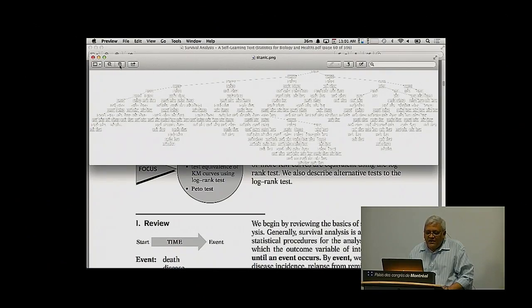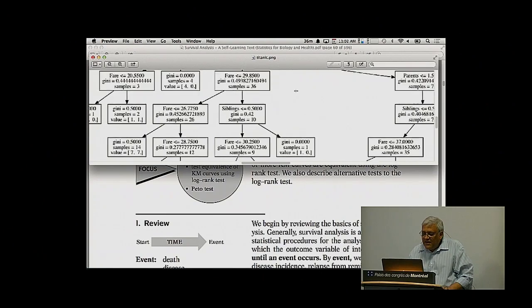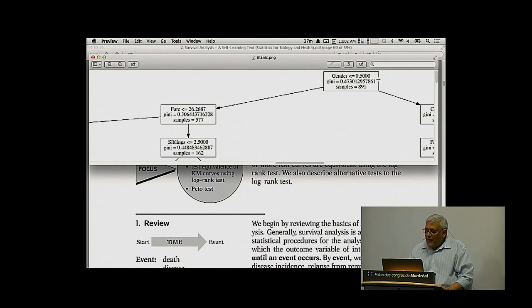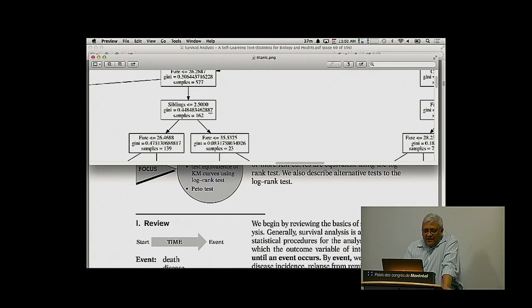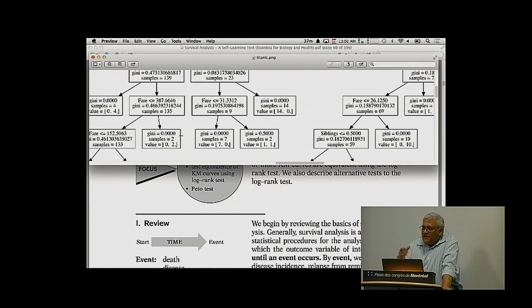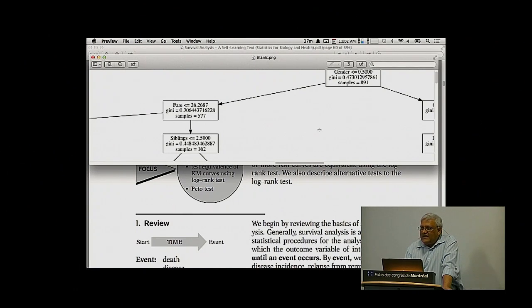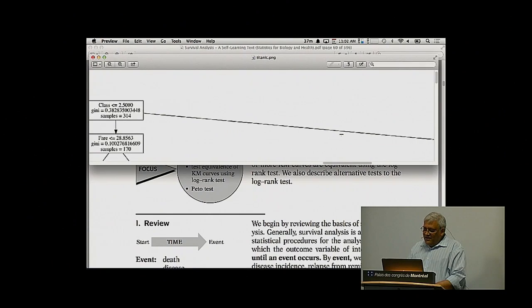So for example, let us look at the tree. It might be a good one to look at. If you look at the tree, the first thing that it asks for is, what does it ask for? The top one, gender, right? It asks for the gender. Then it looks at the gender 0.5, 1 or 0, right? And then it looks at the fare. Then it looks at the sibling. Then it looks at the fare again, like that. So if you go deep into the tree, you can see that it's a very complex tree. It goes through and says, okay, this is the best. And then it uses the Gini. There is this thing called the Gini index, and there is also another technique called entropy. So it uses that technique to optimize the tree, and that's what it does. And then the class, etc. It creates a very complex tree.